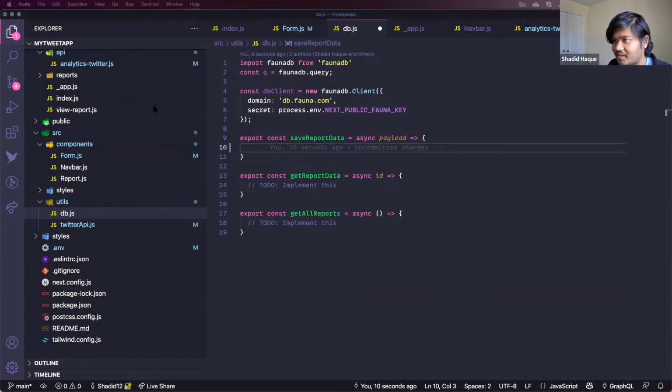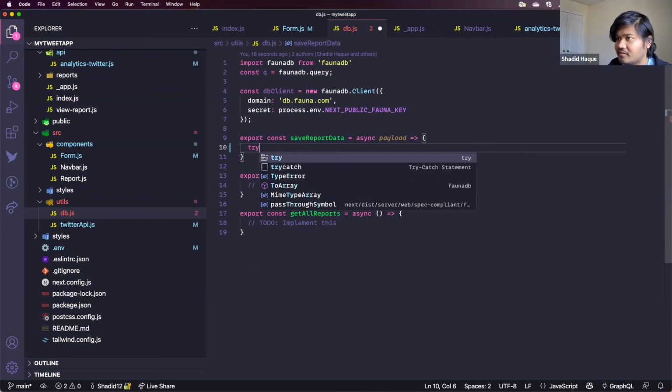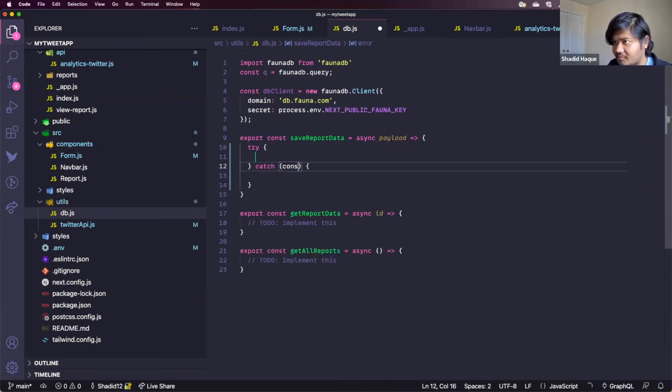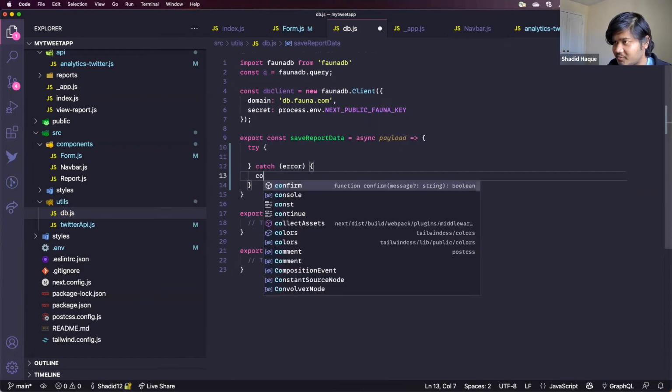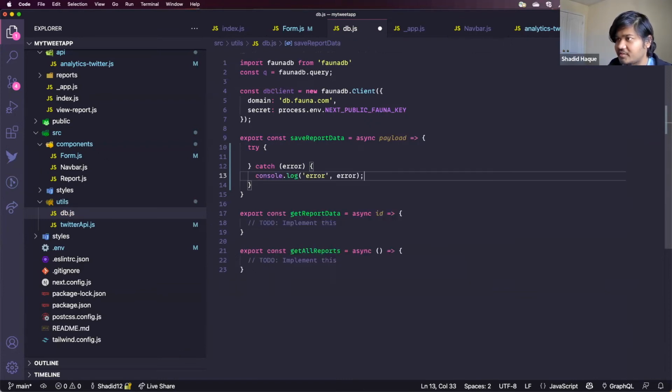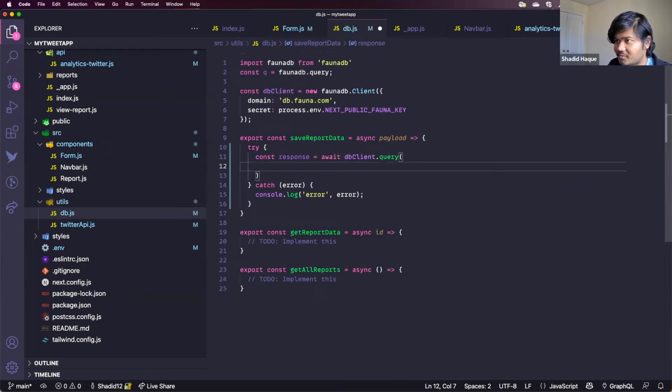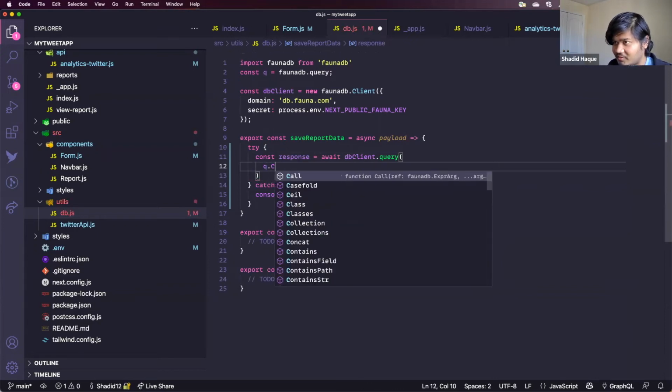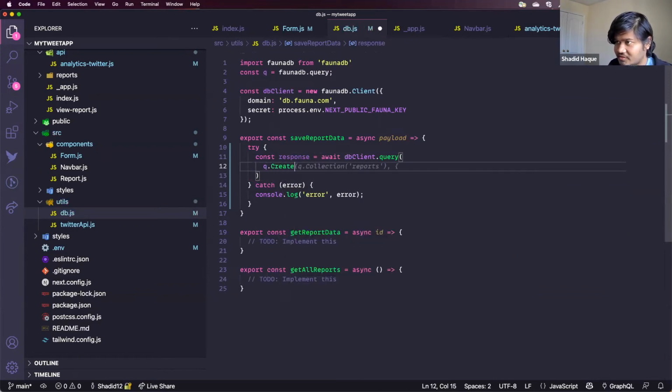Okay. So again, I'm going to do a try catch, and if there's an error, just console log the error. And I'm going to const response await db client query. The db client query is just telling us to run a query in FaunaDB, and the q.create function tells us that we want to create something in the collection report.